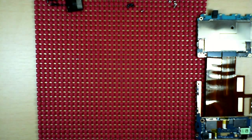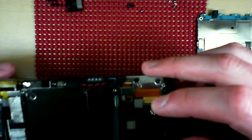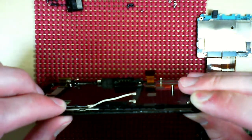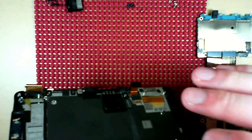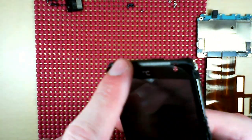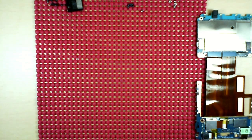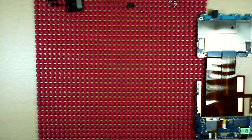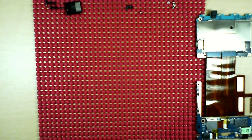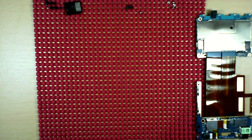So, from this point forward, I'm not going to be going any farther, because beyond this here, as you can see, as I've already attempted once here, you separate the glass from the LCD, or from the digitizer. And now there's a lot of glue all the way around, like, lots of glue. So instead of being an idiot like me and just prying it up, what you want to do is hit it with a hairdryer, heat gun, some kind of directed heat source, and loosen up that glue so it just comes apart nicely and you don't have any issues with the screen, or getting glue on the screen and on the digitizer. Oh, that's just the worst.